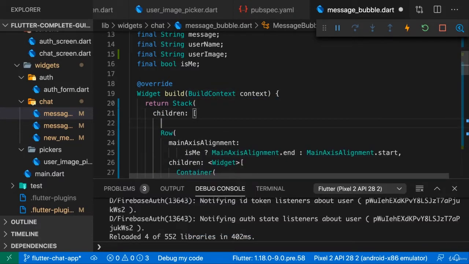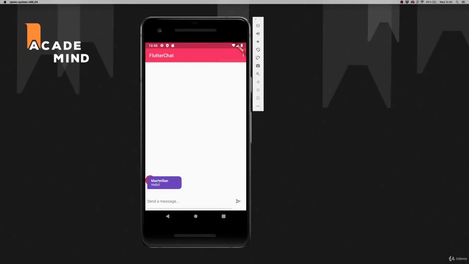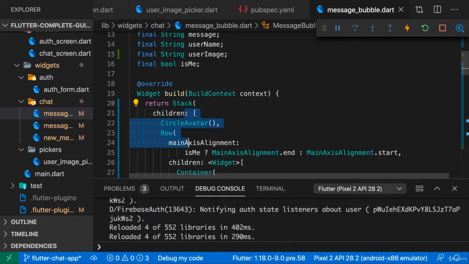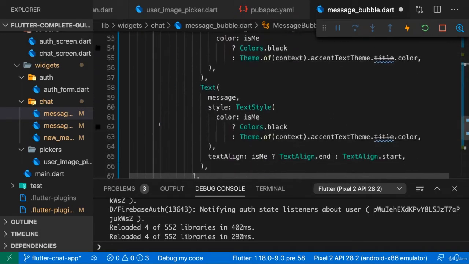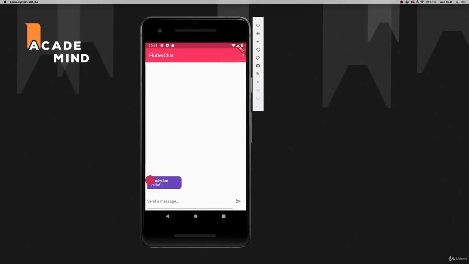But now we can add a new widget, which will be on top of the row, in a three-dimensional way, I mean. So here we could now add a circle avatar again to have a rounded image. And if I add this here, you see, this is now below it, because the stack is organized such that the further down you are in this children array, the more on top it will be visually. So we can simply move circle avatar down after row, and now it will be on top of the row. And of course, that is roughly what I want, but not exactly. I want to have it a bit more outside of this chat bubble.